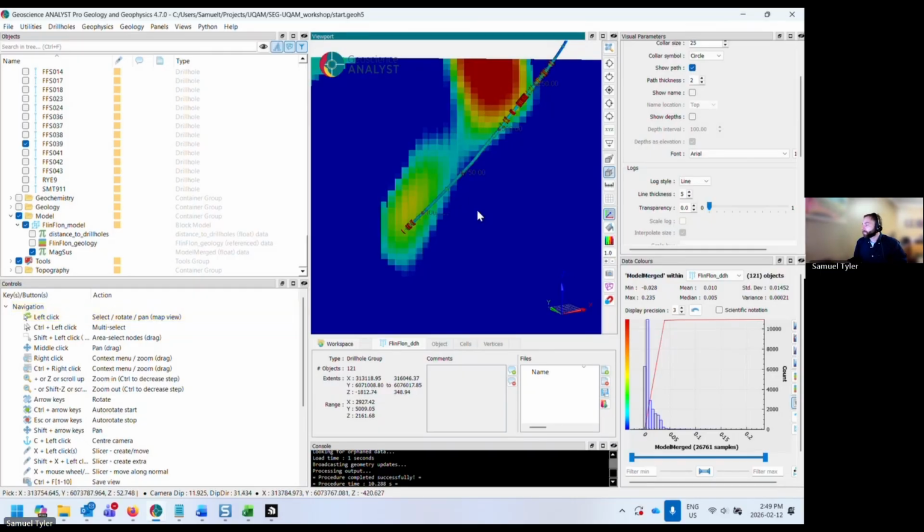I can't find the model merged float data in the reassign data type window. When I try to filter by name, it just doesn't appear. Did you type it with a capital M? Oh, okay, it's case sensitive. Capital M. Okay. Yeah, I should have mentioned that that search box is case sensitive.